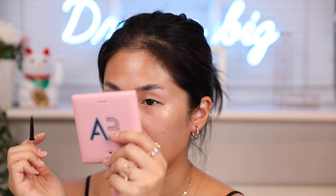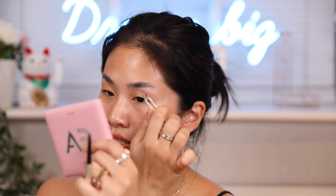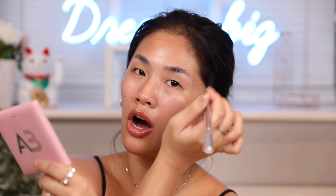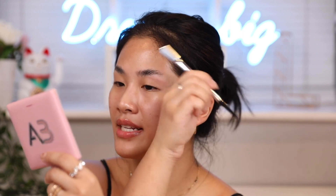Black just comes out too dark on me. I was a part of Hung's masterclass — Laura Mercier hosted a masterclass and they used him as the makeup artist to teach us how to do makeup. He shared his secrets, and he said that he likes to use lighter brow products because it makes the whole look look expensive, youthful, and radiant. Honestly, no matter how long you've been doing makeup, you always learn something. Being a part of that masterclass was such a pleasure because I love Hung so much. You rarely see East Asian makeup artists work with really big Western celebrities — he's Selena Gomez's makeup artist, which says a lot.